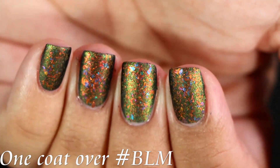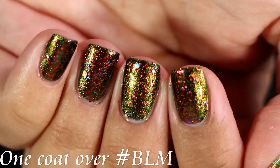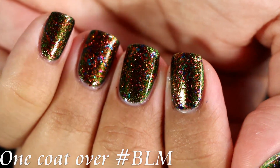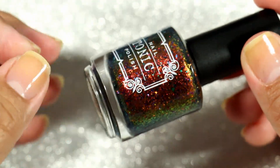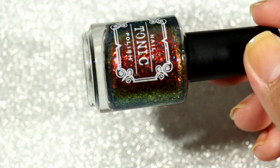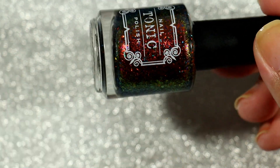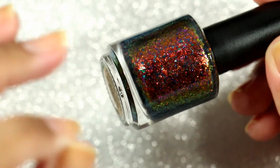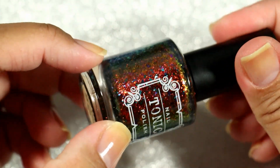This dries matte, which looks amazing. Matte polishes have just been doing it for me lately. This one looks great matte or shiny. I did put it over Hashtag BLM and also over Shine A Light — I think it looks beautiful on both, and honestly it would look beautiful on anything. It finishes in a matte velvet finish, but I did put some top coat because I like mine to be shiny.